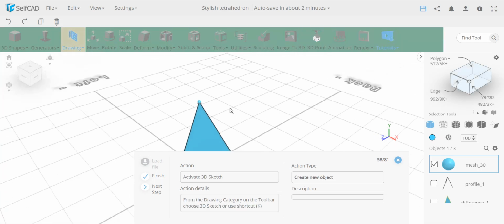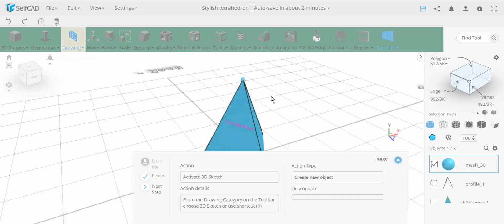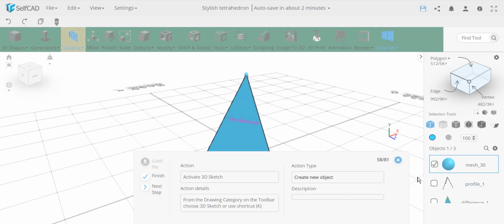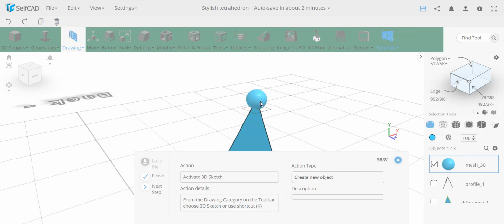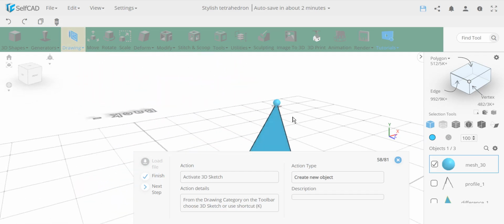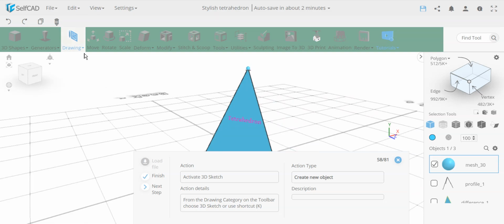Now the reason we did this is sometimes you have to think about the order. You could have done the next steps first, like we copy these edges and first do something with it, but it's much easier to snap to a single point than later. Once we have a geometry here, it's going to be much more difficult to find the correct point. So that's why it's done in this order.